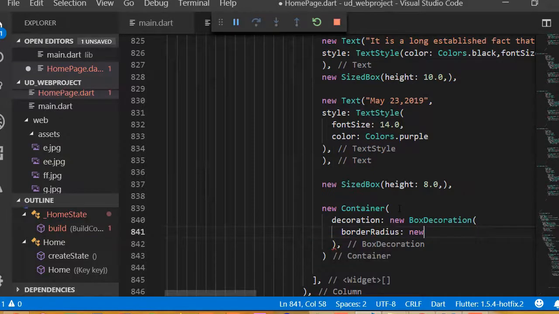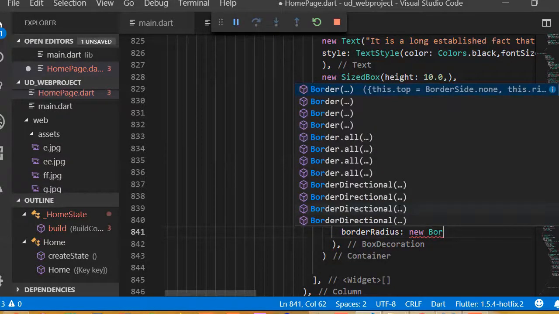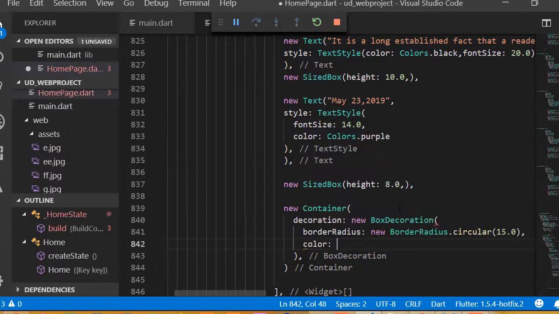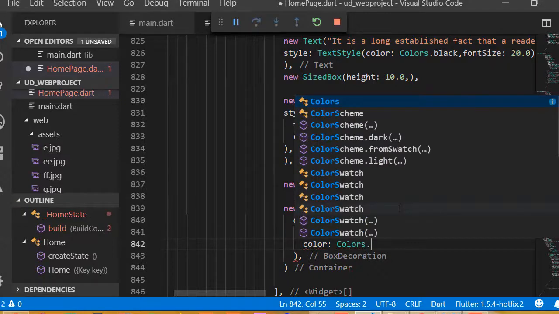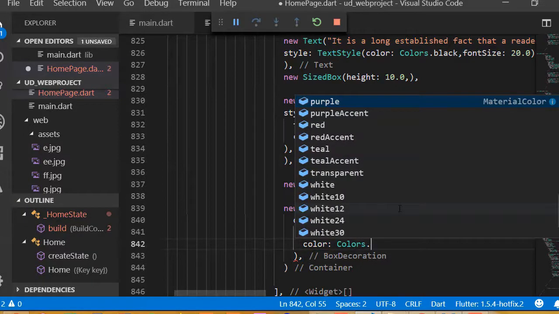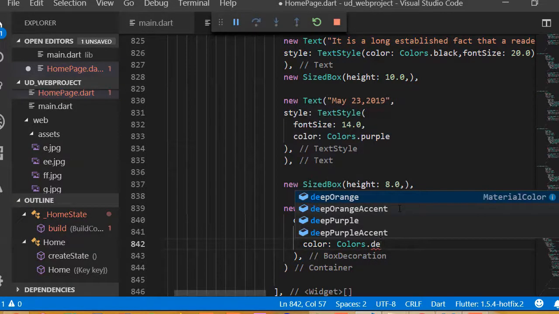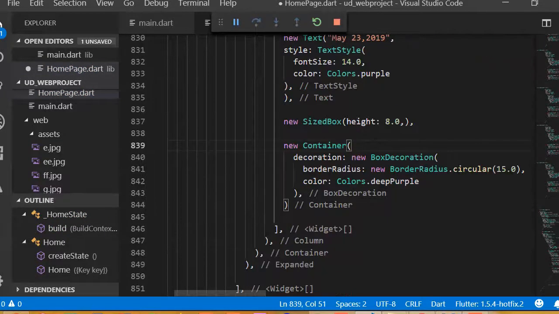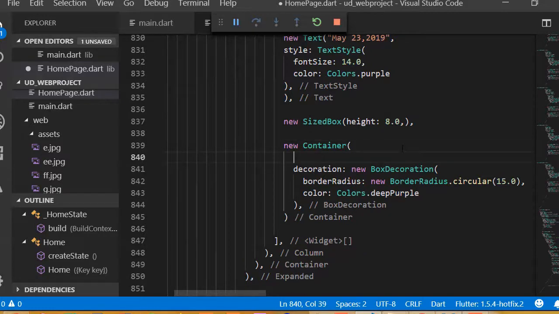Border radius is going to be new BorderRadius.circular, and in here we need to add 15.0, and after that we need to add the color, and color is going to be Colors.deepPurple. Okay, choose the deep purple color and add a padding.